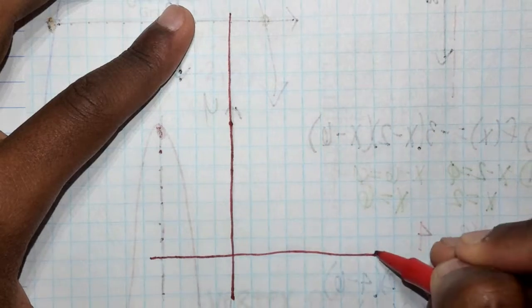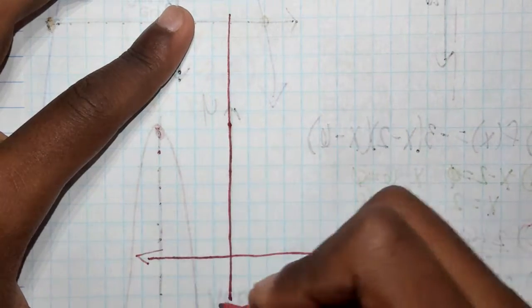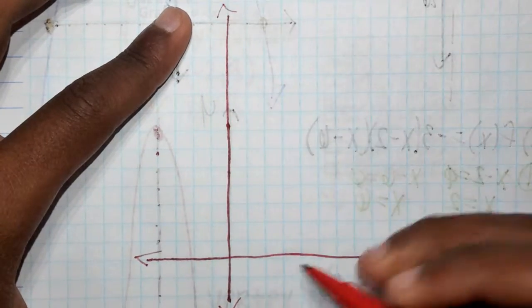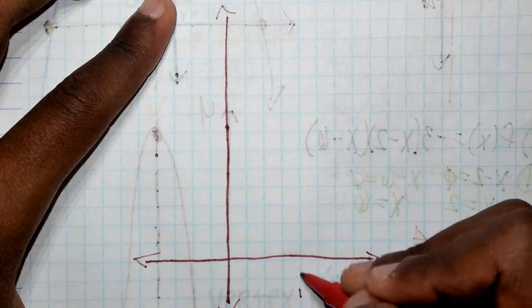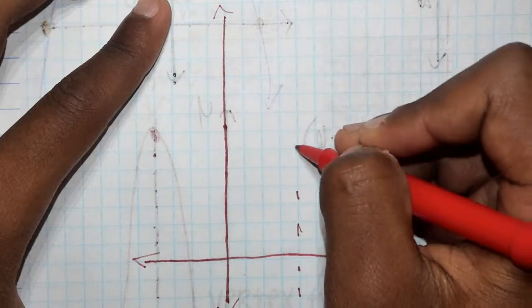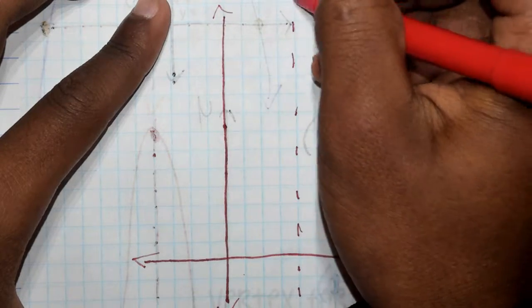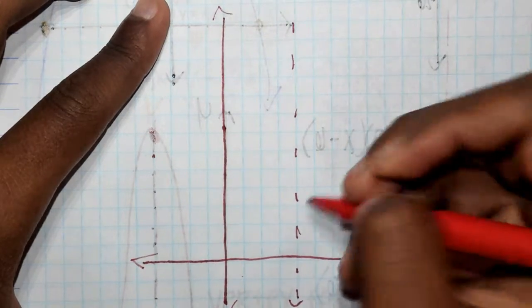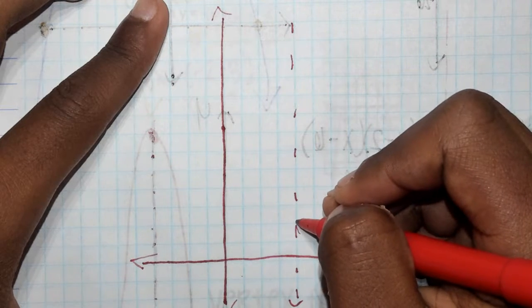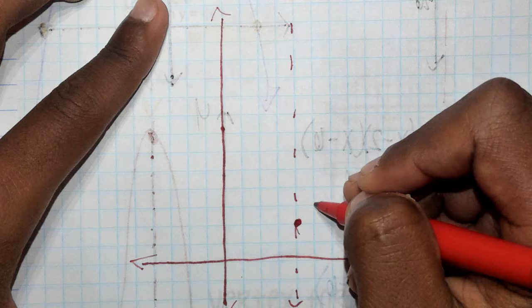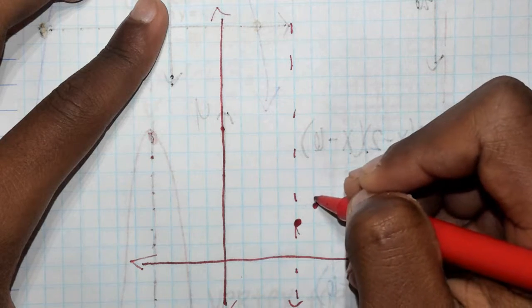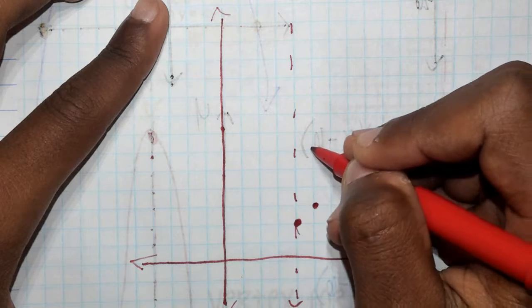Alright, so this paper that I just gave you, while we're waiting on him to finish, gives you tips on how to graph in standard form versus vertex form. I've outlined all the different parts of it. Please make sure you look over it. I'm going to give you your homework for tonight and write it up here on the board. You have 3 problems. The third problem is a challenge problem.